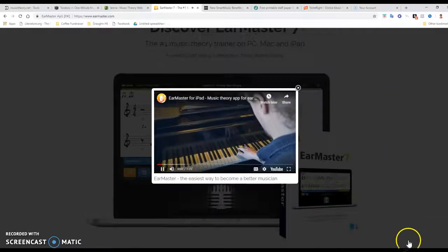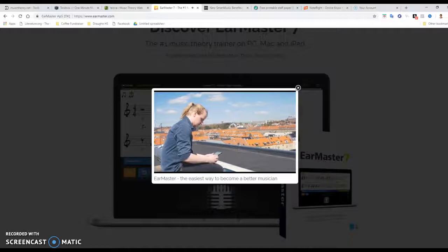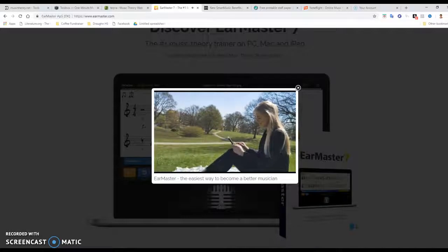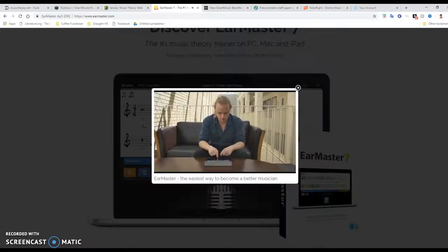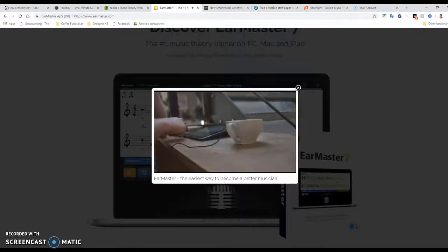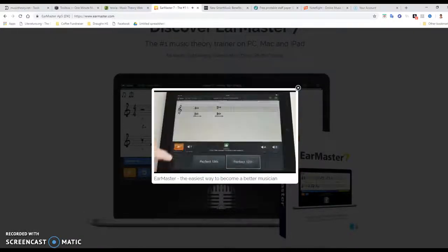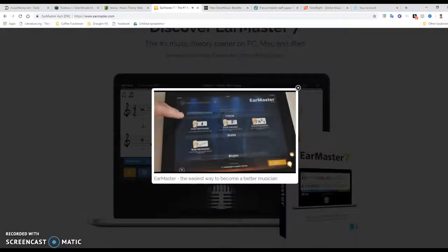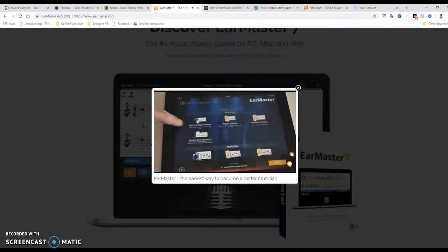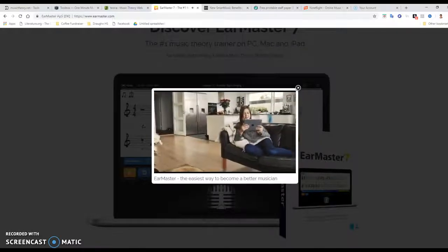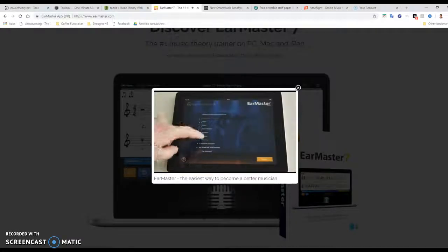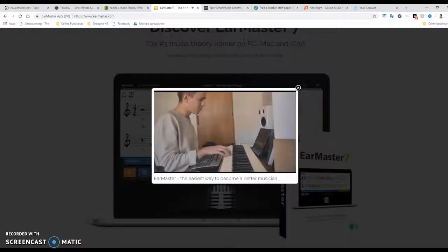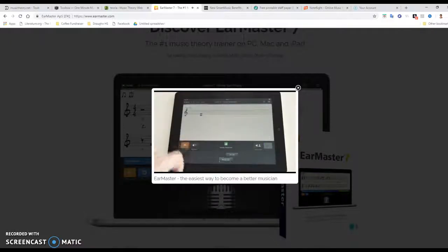Do you want to become a better musician? Or do you want to get top grades in your music theory class? Earmaster for iPad is the ideal training tool for all musicians, from beginner to advanced level. It covers everything you need to build up your musical skills: essential music theory, ear training, sight singing, and rhythm training. It's all there: intervals, chords, scales, sight singing, rhythm training, and much more. For beginners, Earmaster includes a complete course covering the fundamental aspects of music. And for music students, you'll find all you need to get ready for your ear training and sight singing exams.